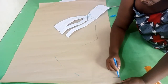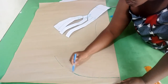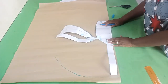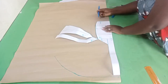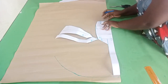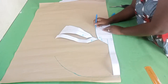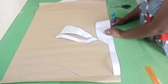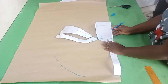So as you can see, how this is already looking so gorgeous. Let me drop all the details. This is the dart. This is the hip line. And this is our knee length.